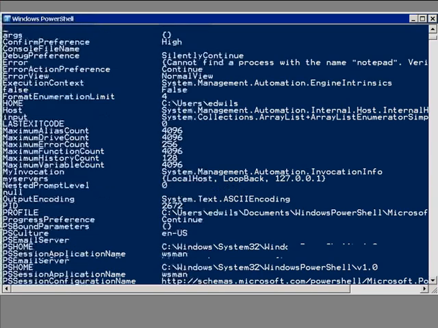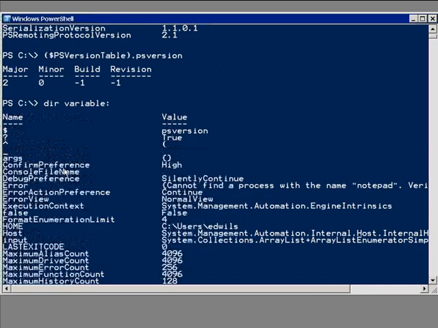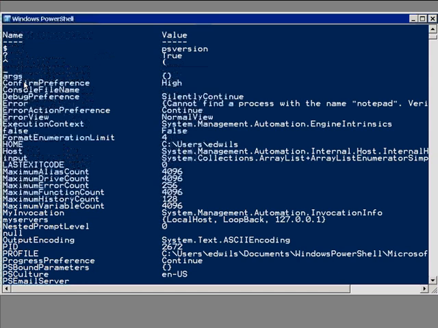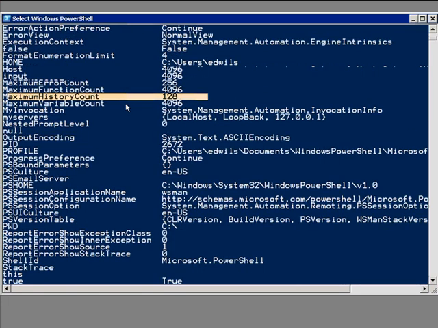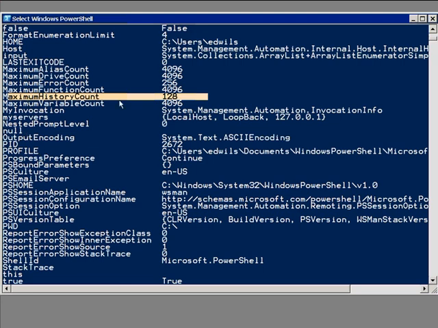Now, since I haven't created any of these variables, they're automatic variables. So we have a confirm preference that's there. This is one that I actually like to change on a regular basis, maximum history count. In fact, I have changed this on my machine. Maximum history count by default is set to 64. Remember where I showed you Get-History, and so that showed you the number of commands that I had typed.